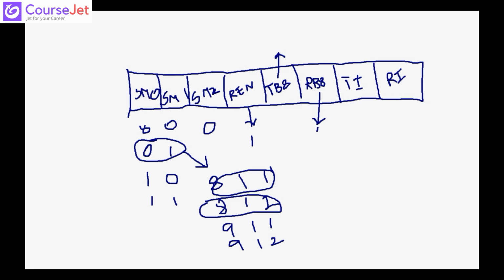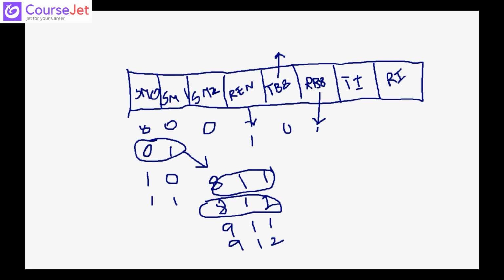8 bits of data, 1 stop bit and 1 start bit. But you do have multiple options available, and TB8 and RB8 are used only when you go for 9 bits of data. Generally we don't go for 9 bits of data, we go for 8 bits only. But there might be some requirement where you need 9 bits of data. At that time you will use this, otherwise this bit value will be 0 only.